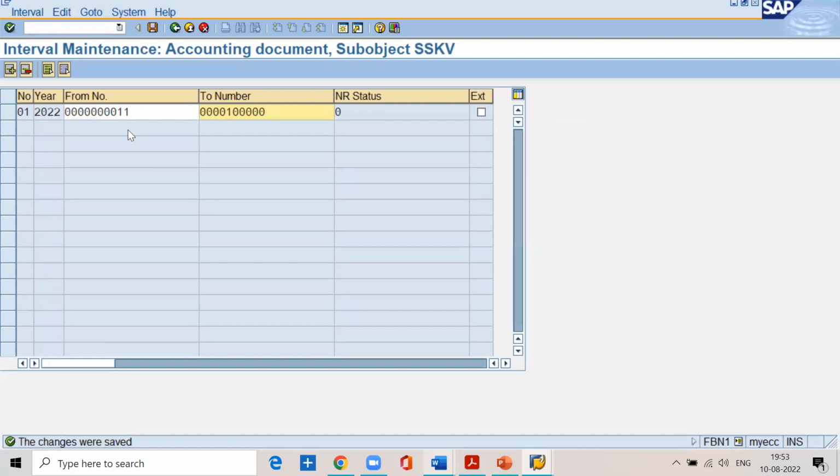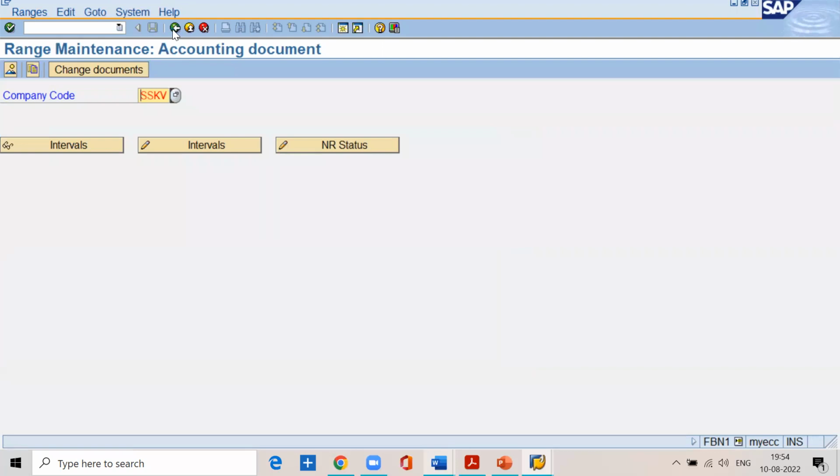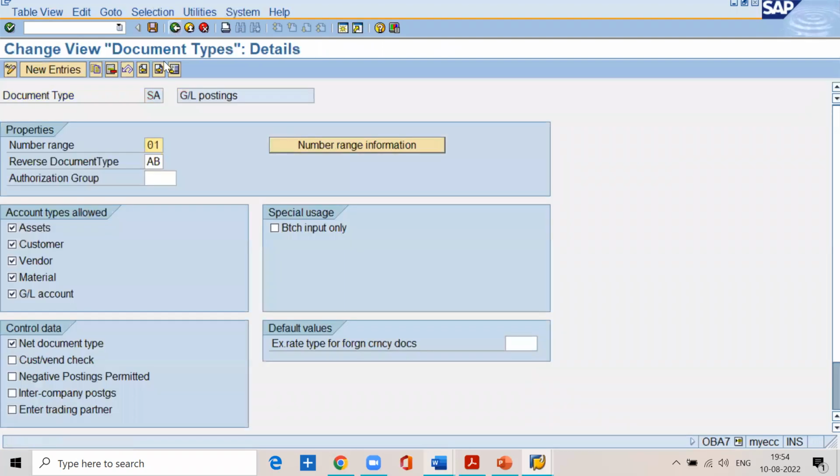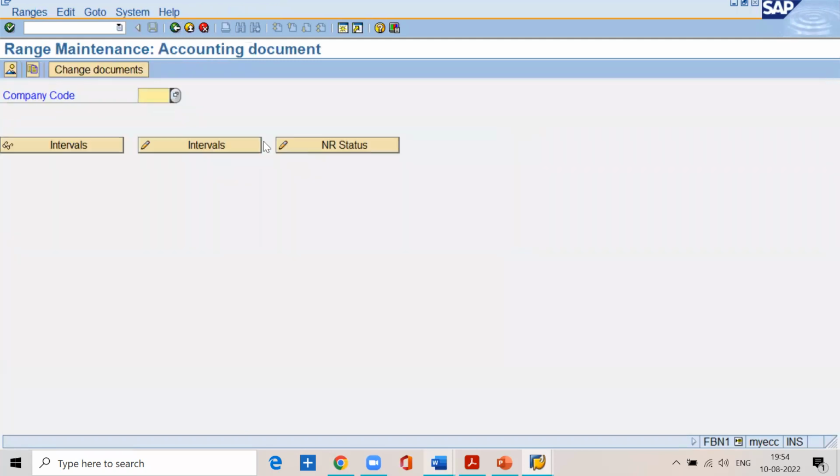Now look at the scheme. Here, from number 1 to number 1 lakh, this is the number range interval. This 1 to 1 lakh is called the number range interval. So this number range interval was linked to number range number 01. Then this number range number 01 was linked to SA under the company code SSKV.